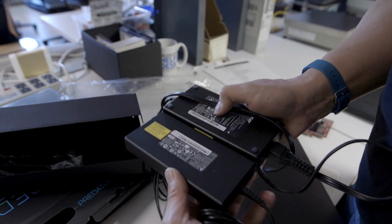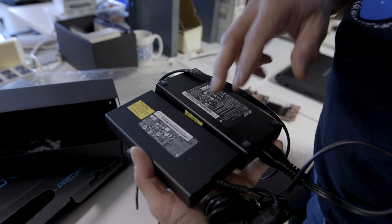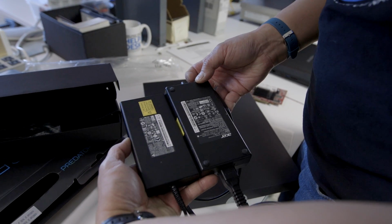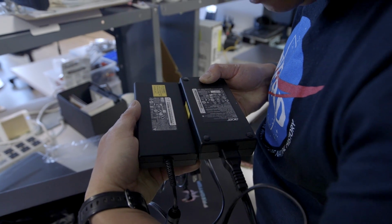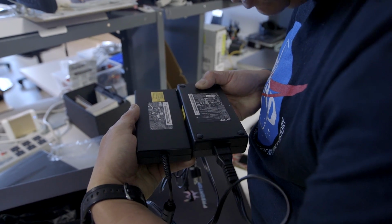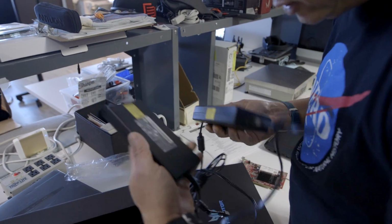So on the left, we have the Acer Predator Triton 500. On the right, the Acer Predator Helios. And how many watts is that? I'm going to guess it's probably 230. If I can see it, so tiny. I can't read it, but good Lord, the writing is so tiny on this thing. Yeah, so 230.